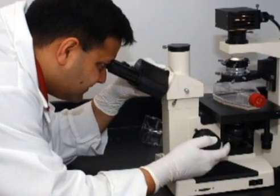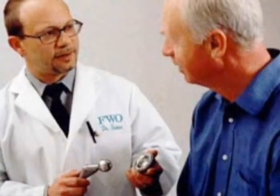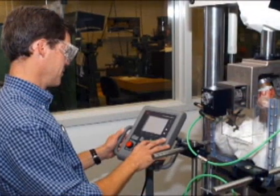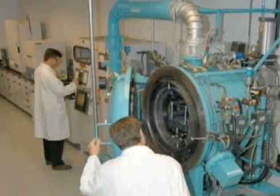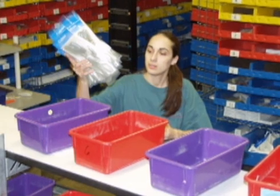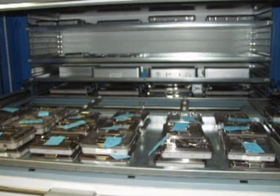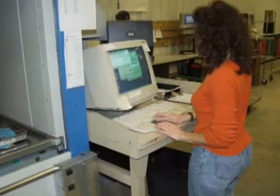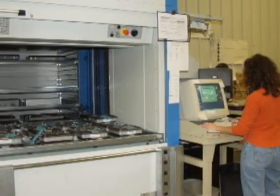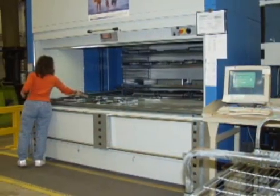Depew distribution must achieve a high level of excellence and comply with a range of quality assurance procedures. Surgeons require a specific type and size of device for each patient. Johnson & Johnson internal quality control policies must be followed. The DC must pass inspections from the U.S. Food and Drug Administration, and the facility is ISO certified. Much of the daily volume is packed in small parcels, including many high-value items — a single parcel's value might be as high as several thousands of dollars. With per-parcel values reaching this high, it's important to maintain tight controls over inventory and ensure a high degree of accuracy in picking, packing, and shipping.